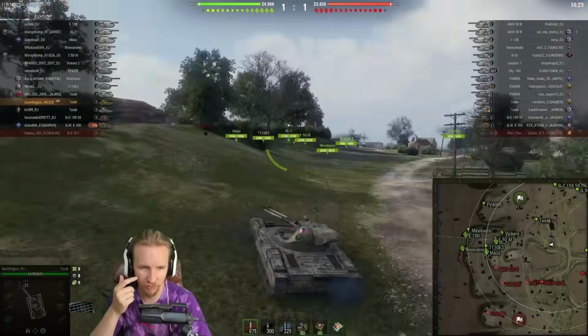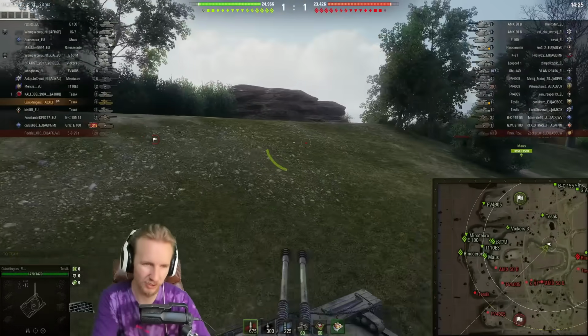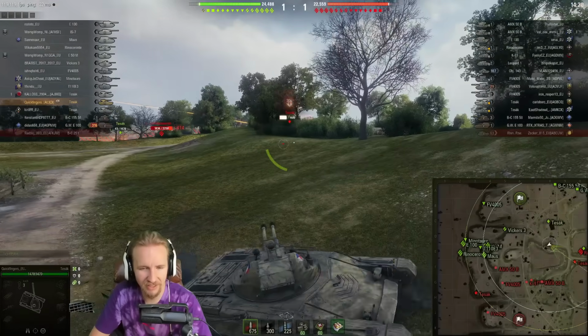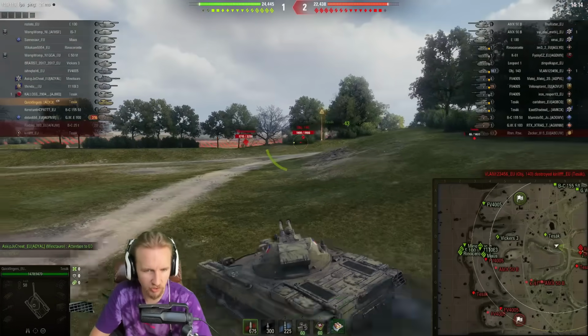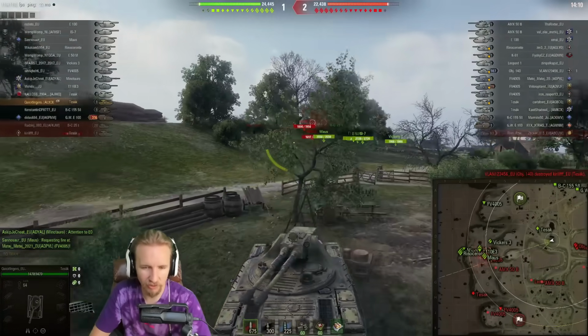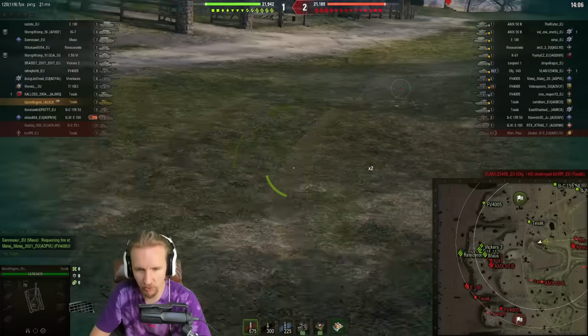This is literally the very first game I played with the vehicle, so you're going to see the struggles that I had with the Tesak. So with this vehicle, it's so bizarre because you're not looking for like an ambush situation, right? If you're in a single shot tank, you just want to deal one shot safely and then get out, right? If you're in an autoloader, you're looking for these windows to be able to dump in multiple shells.